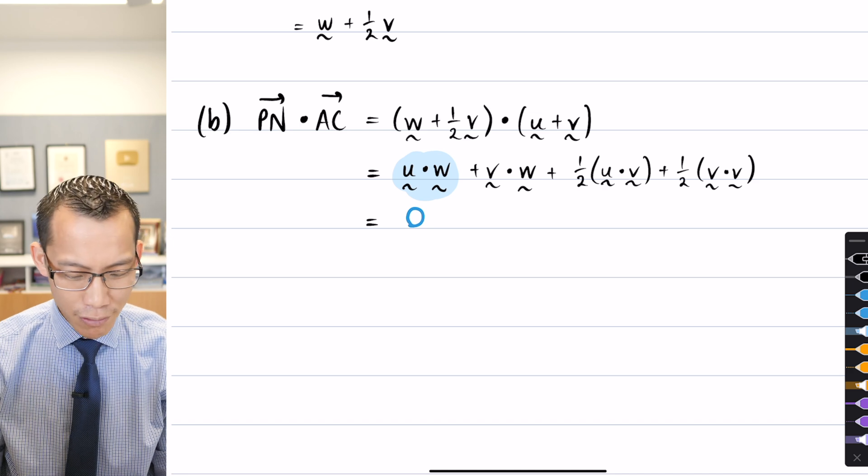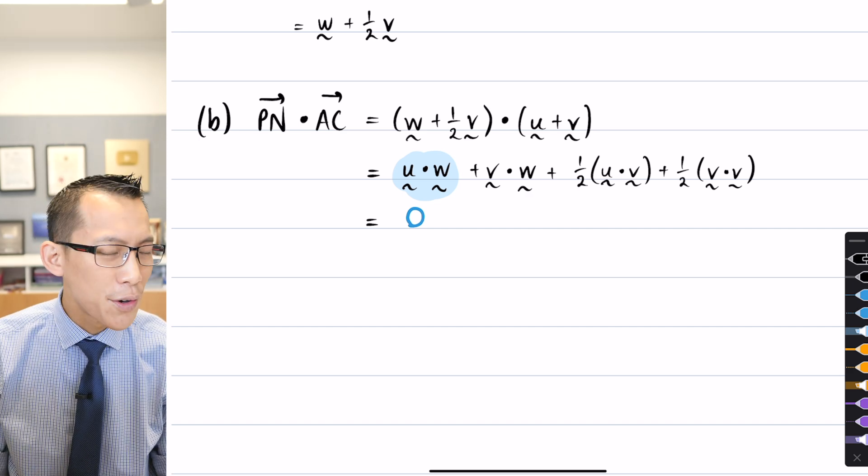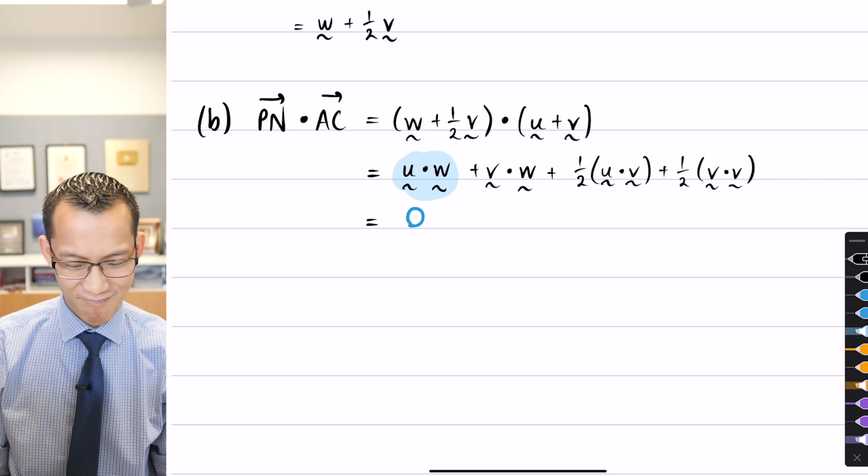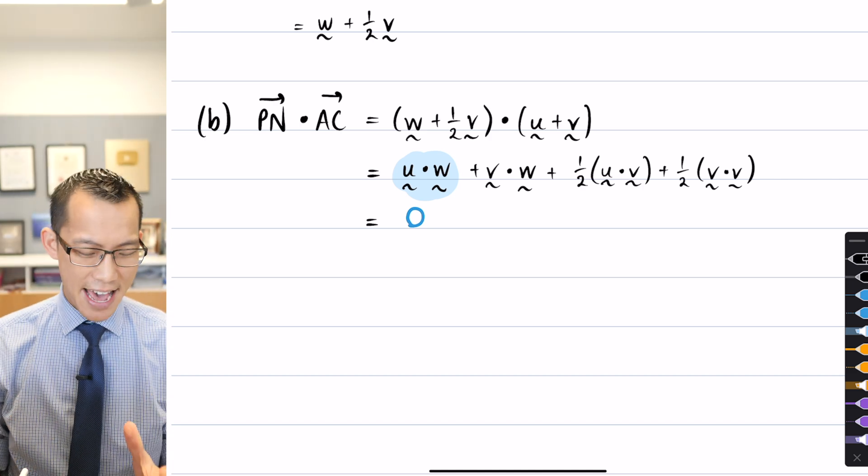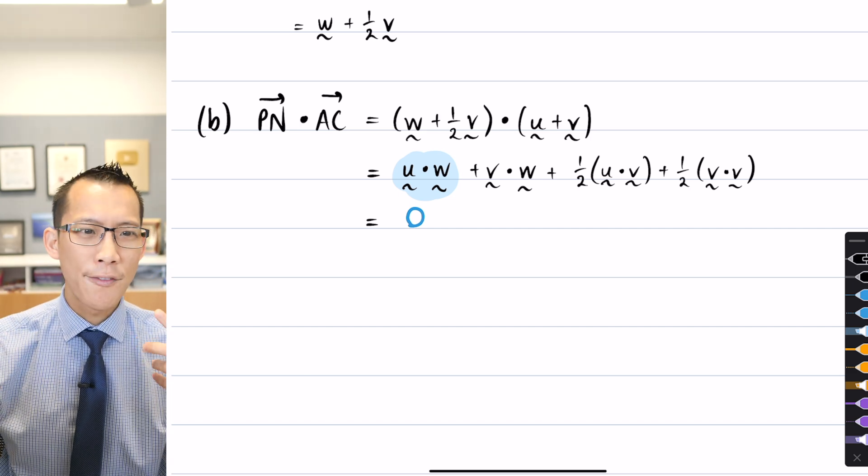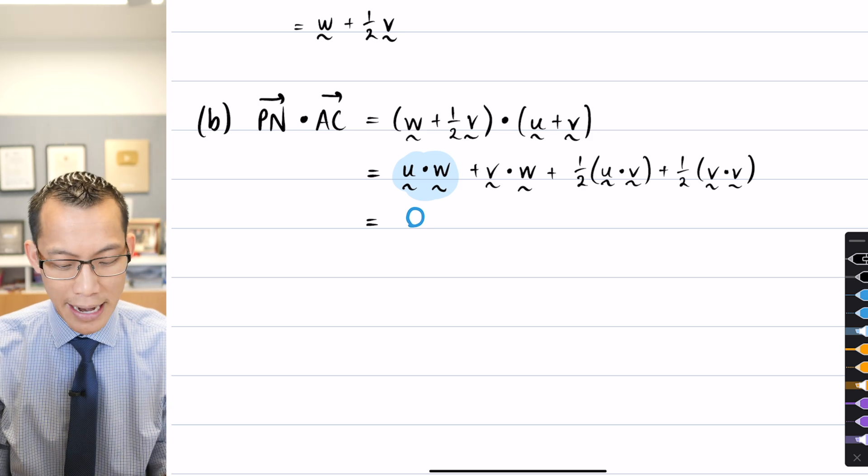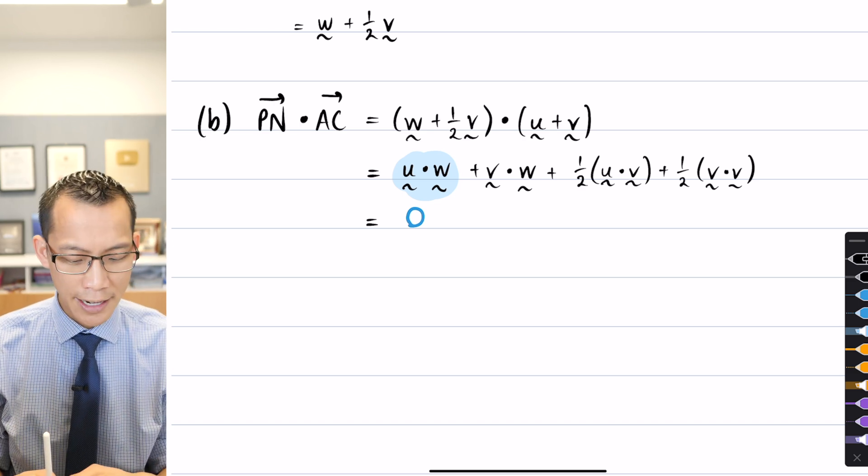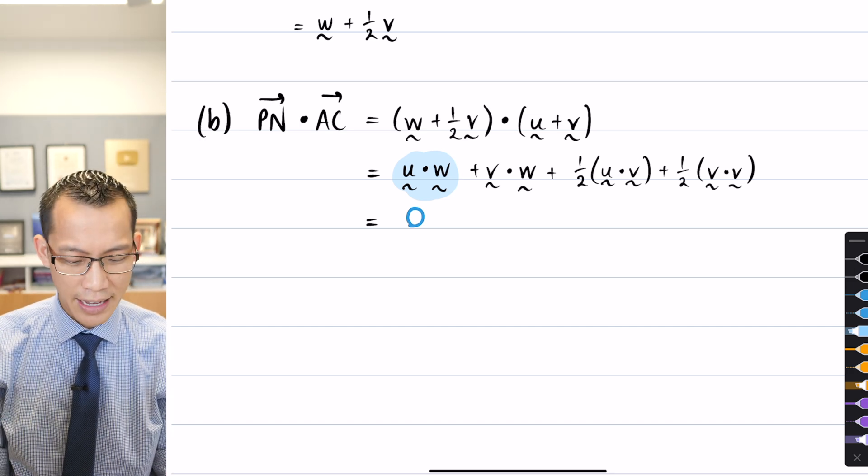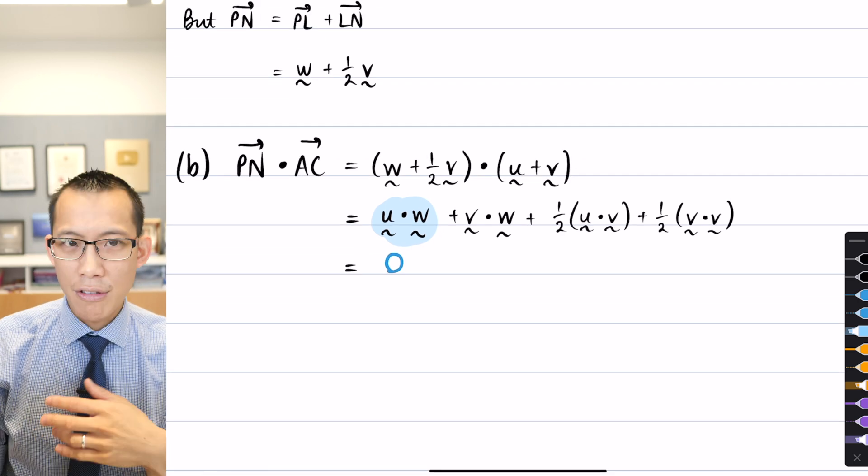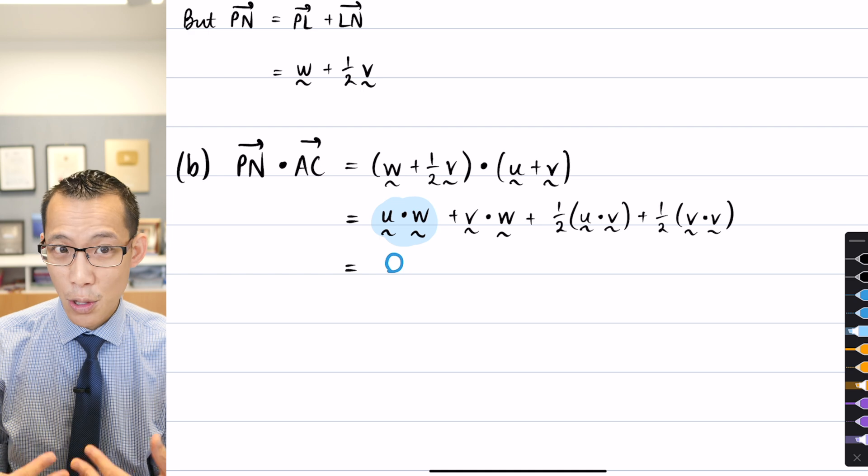But then if you have a look at v w, u v, and then v and v, if you look carefully on the diagram, are any of those perpendicular to each other? No, no, they're not. So you're kind of like, all right, well, what can I do with this? Now, given that, remember, number one, I'm kind of going through a process of elimination in my mind for what can I do with this. So the first thing we've just eliminated, you just told me, none of these remaining three dot products are perpendicular, they don't get me zero. In addition, I don't have coordinates, so I can't multiply anything out and evaluate it to zero. But I do know that v and w and u, they're on the diagram. So I can find, maybe I can find some other perpendicular relationships because then those dot products will be equal to zero.